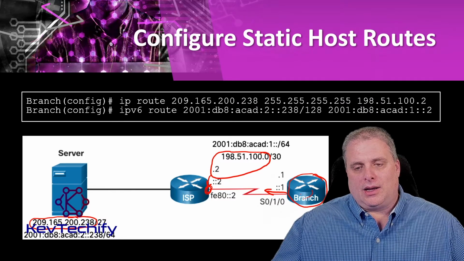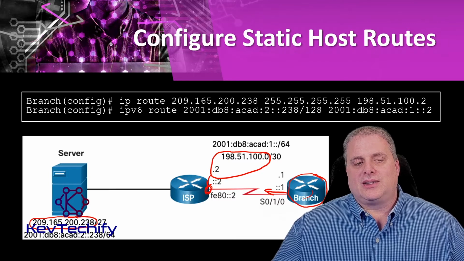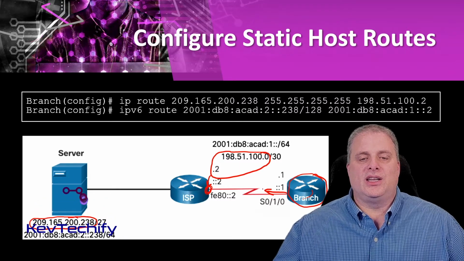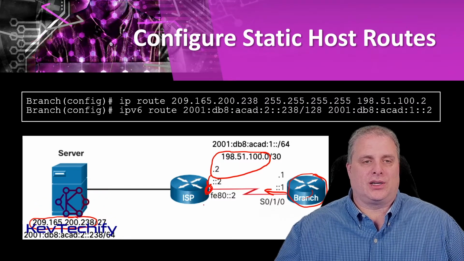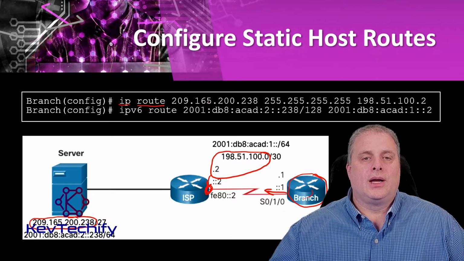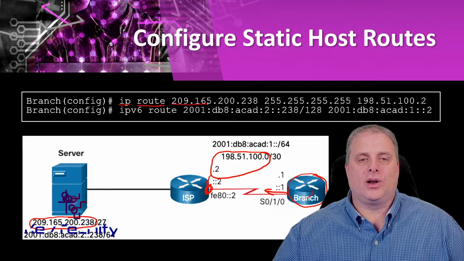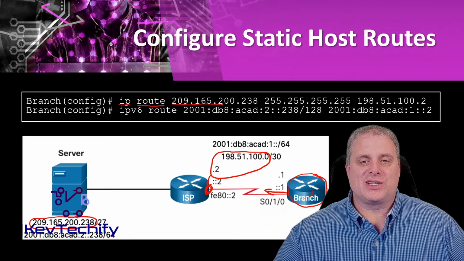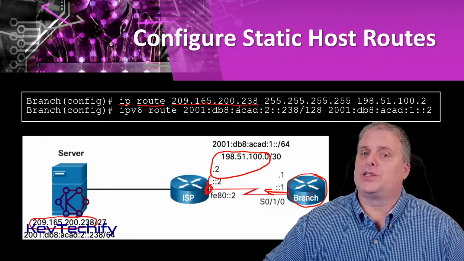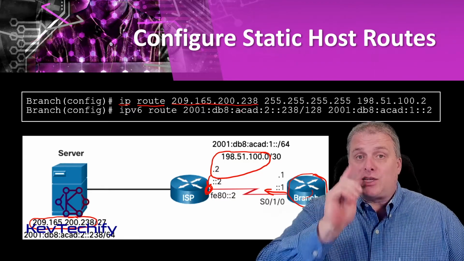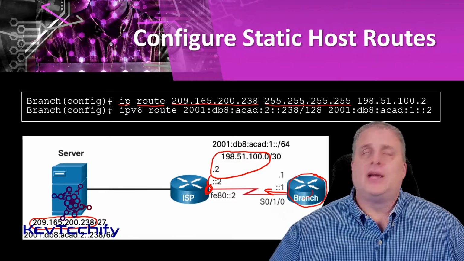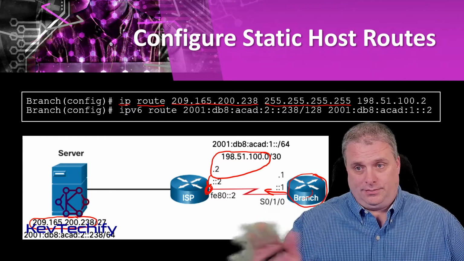To recap that, on the branch computer, anytime we send data to our server over here at 209.165.200.238, we're going to send it in this direction to this next hop IP address. The command up here, once again, we're dealing with the IP suite, we're dealing with routing. Now we put the full IP address in here, 209.165.200.238. Notice it's not ending in zeros. That's not a network address. It's a full IP address. And then we want to match all the bits in it. That gives us 255, 255, 255, 255. Some people call it quad 255s.